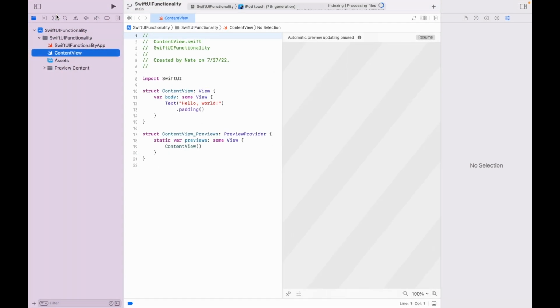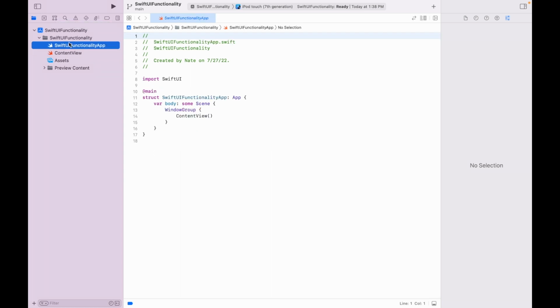Okay, so this is Xcode right here. This script right here is mainly for the beginning of the app. It's @main, and this is just the module that you need in order to use these functions.